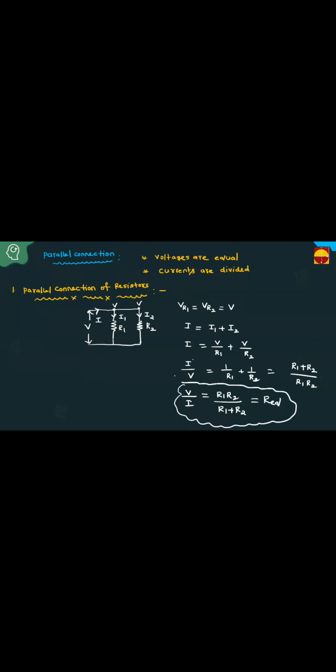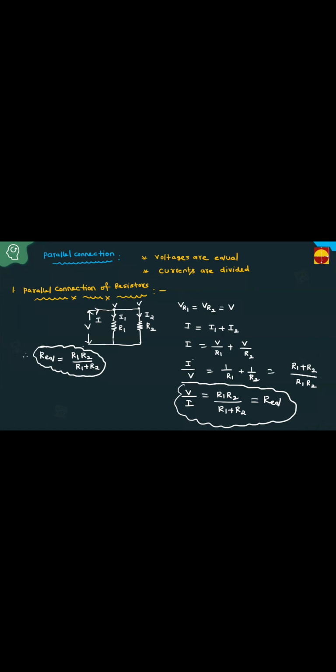Just like capacitors in series, resistors in parallel and inductors in parallel follow a similar concept. But capacitors in parallel are similar to the resistor and inductor series concept. Only capacitors are different. Why is there a difference, sir? Because for a capacitor, impedance is inversely proportional. That's the reason we get a different result. V by I equals R1 R2 by R1 plus R2. That is R equivalent, the equivalent resistance, for two resistors in parallel.